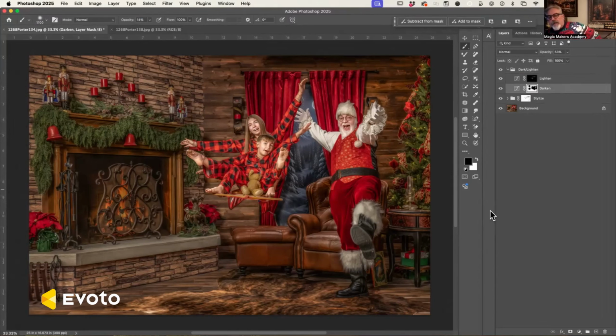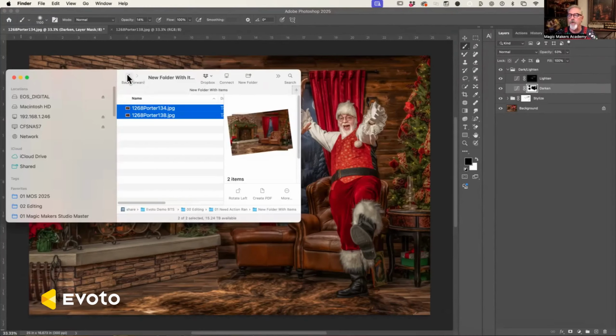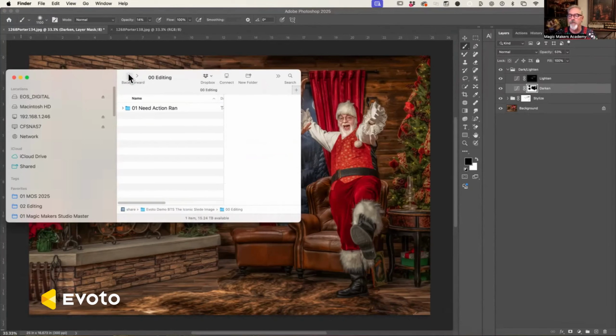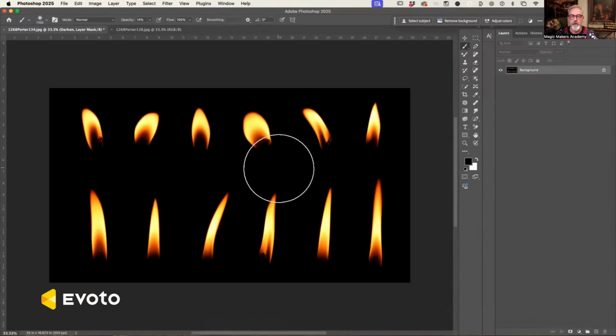All right. So now what do we need to do? Well, I'm not going to add the magic now. What I think I want to do now is light the candles. So how do we light the candles? First we need a real flame on the candles. So I already went to Adobe Stock just to show you guys, and I'm going to open that with Adobe Photoshop. This is pretty simple.